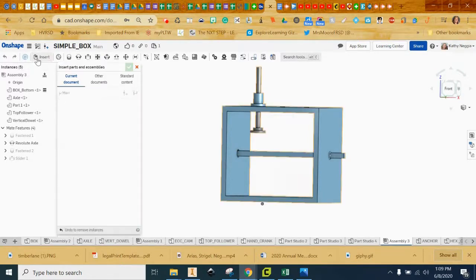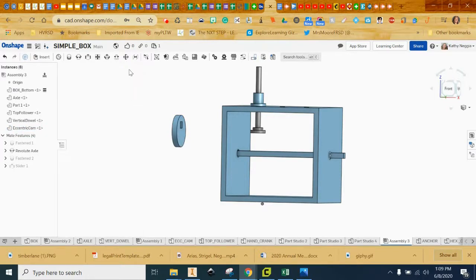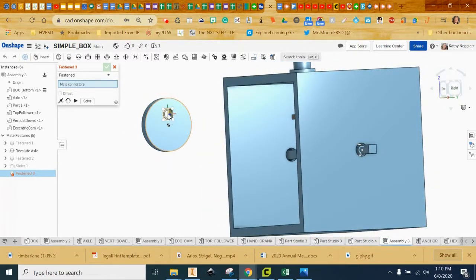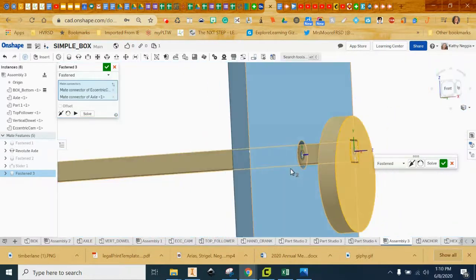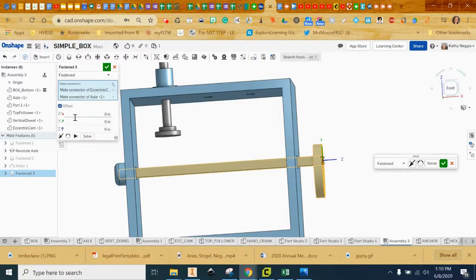So let's choose our eccentric cam because that's the easiest one. Okay, and we're going to put that cam around that axle. So again, we're going to choose fasten mate, and we're going to want to fasten this hole to this axle. We're just going to rotate it and zoom it back a little bit because we need to place it. And we're going to place it with an offset.